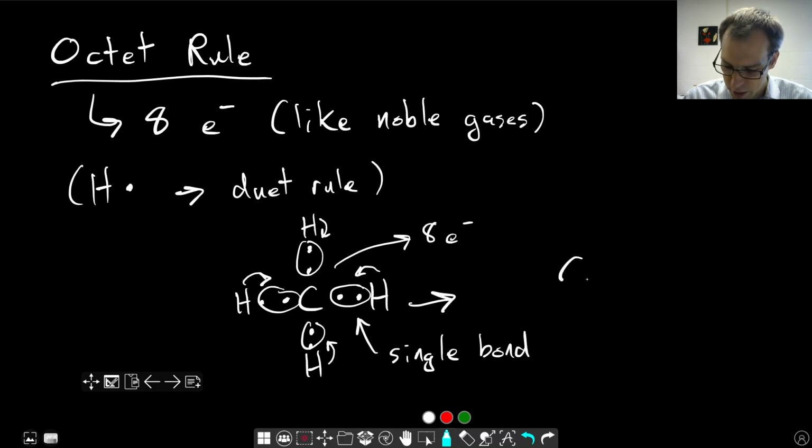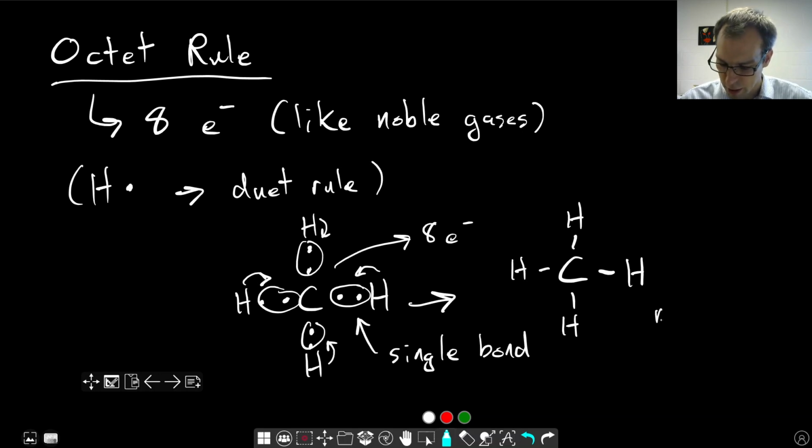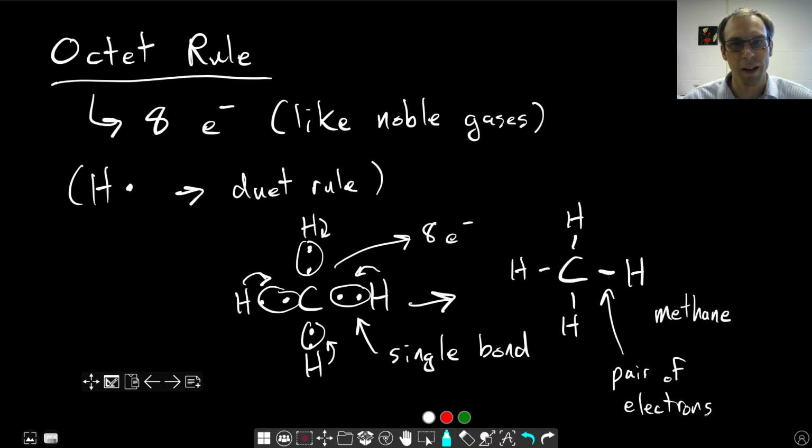The way we represent this in a Lewis structure is we write a line between each atom in the structure. And so this is the molecule methane, where carbon shares its electrons with 4 different hydrogen atoms. When you see a line in a Lewis structure, this represents a pair of electrons. So if you're counting to see whether something is following the octet rule, you always need to make sure to count 2 electrons for every line that you see, for every bond that's formed between atoms. So that's an example of how the octet rule is going to show up as we do Lewis structures.